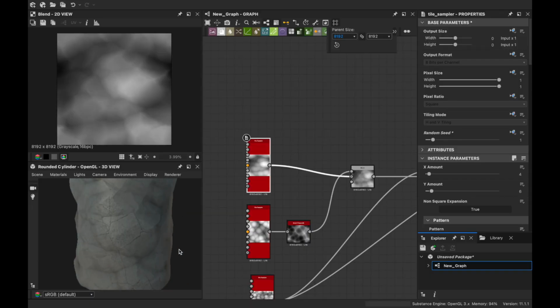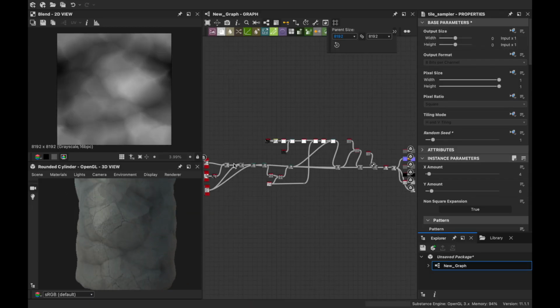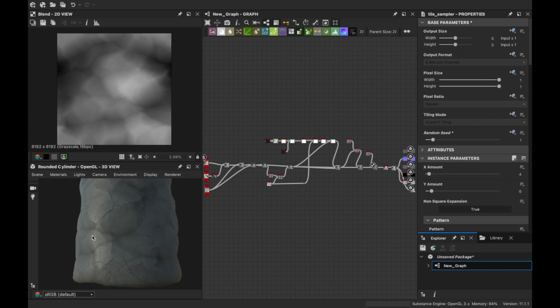But there you go. That's how quickly it goes through and changes a graph that has a good amount of nodes for a simple material. And it renders fine. Let's change this to iRay just to see what that does in 8K. And there we go.